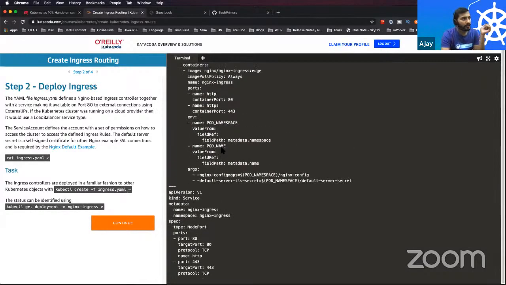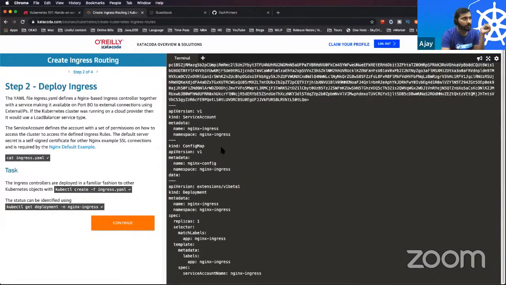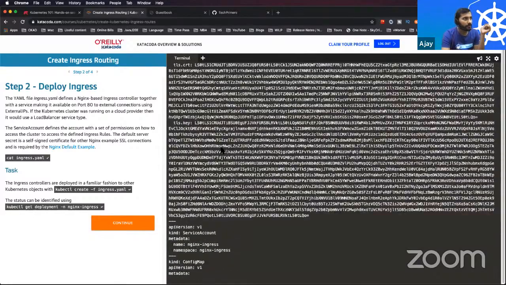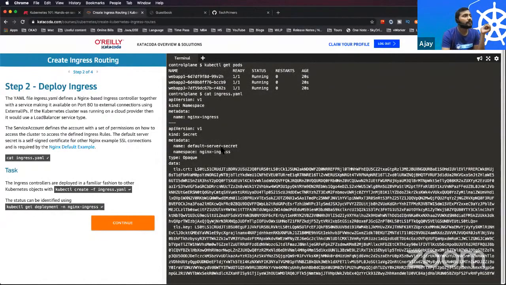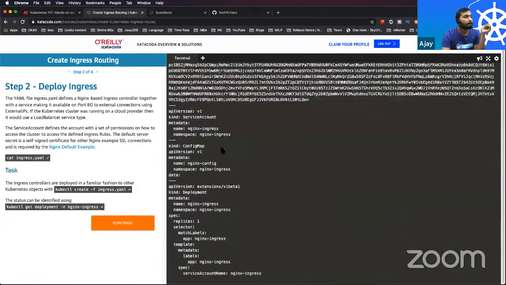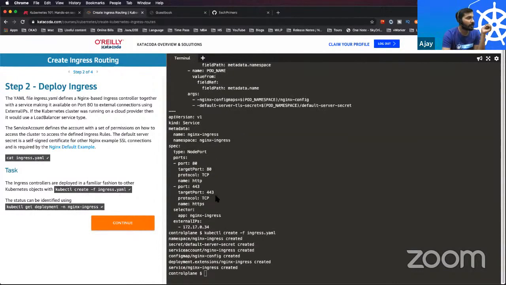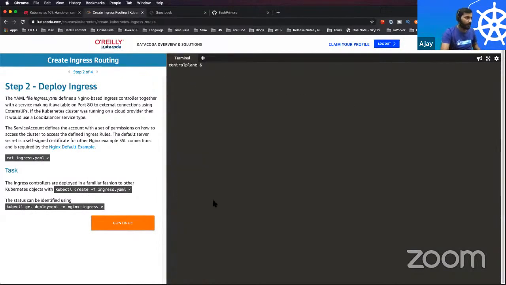So what is ingress? Ingress is another resource, like I said. Let's create the ingress and then I'll show you what it means.